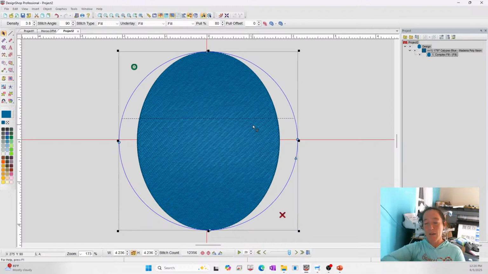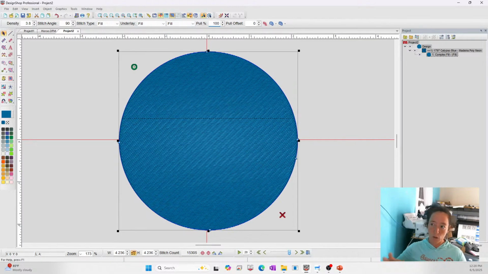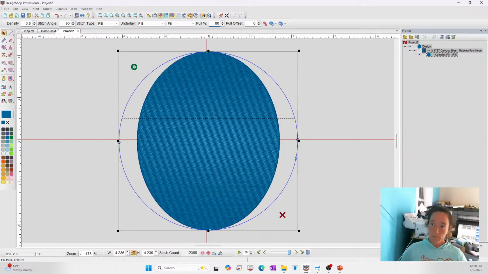So having a decent underlay on there, that's kind of the main thing I would look at, making sure your underlay is appropriate. If all else fails, you can go and add some pull compensation to it, right?